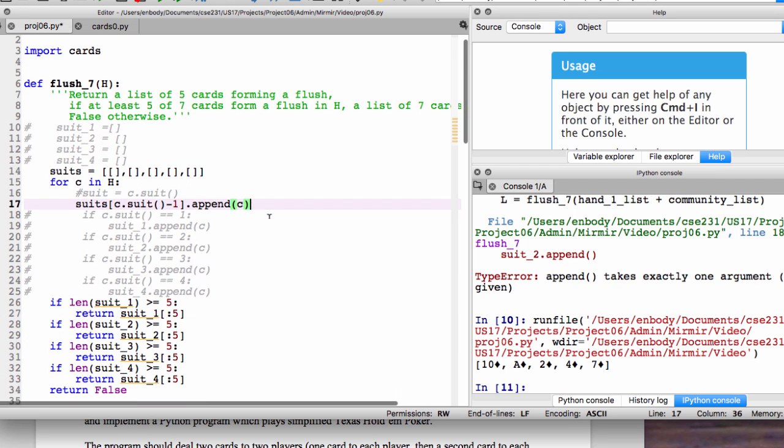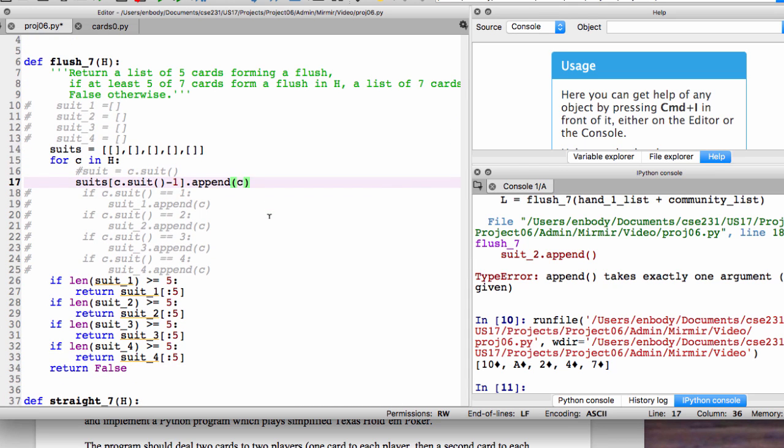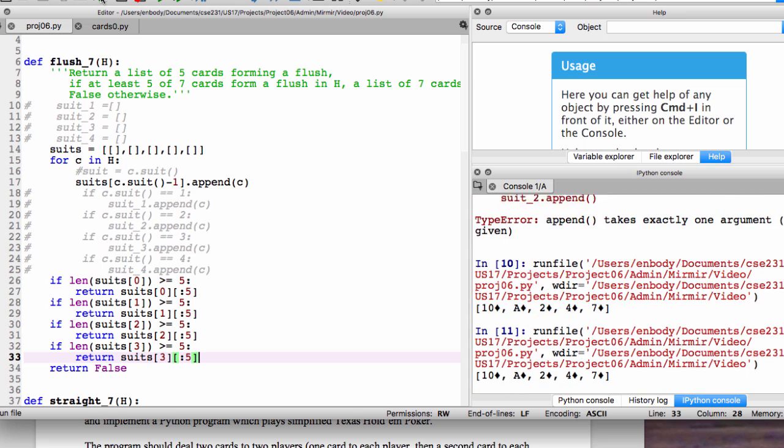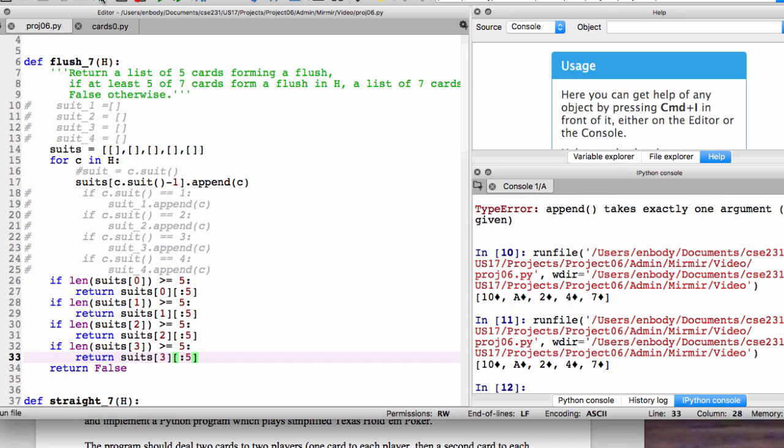All right, we append that on there. And now we still need to go through this. Okay, so we got all the errors out of there. Let's see if this runs. I made those changes, and I see that I got the same result that I did before.